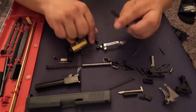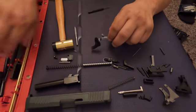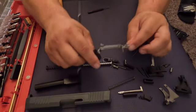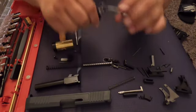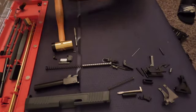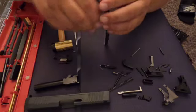I don't get the inner off. There we go, nice and flush on both sides. And there we go, we got our sub-assembly of the trigger. And we're going to place that off to the side. And we're going to work on the recoil spring.